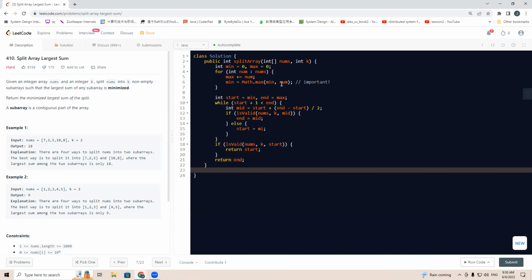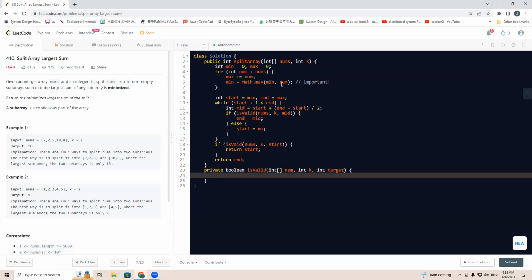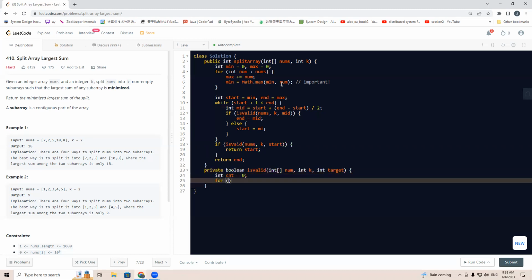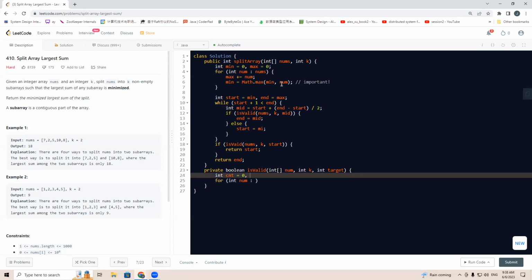So we need to write the helper function, private boolean isValid. We just need to count, trying to see for this target whether we can have less than or equal to k parts. It takes nums, k and int target. Int count equals 0, and another variable called sum equal to 0.